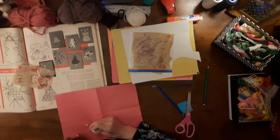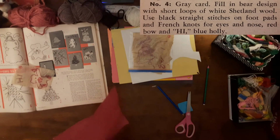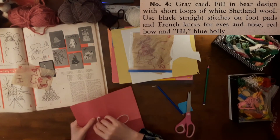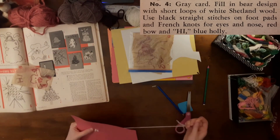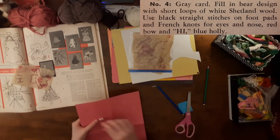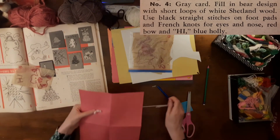The annual's instructions for this card said, gray card. Fill in bear design with short loops of white Shetland wool. Use black straight stitches on the foot pads and French knots for the eyes and nose. Red bow and "hi".